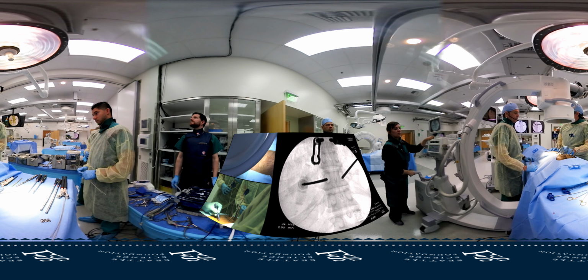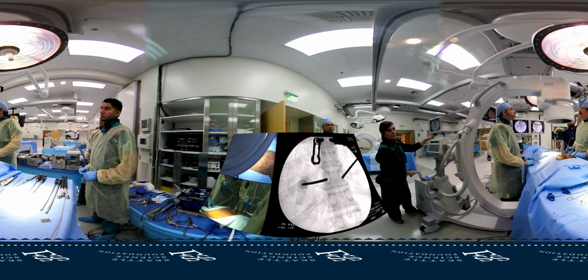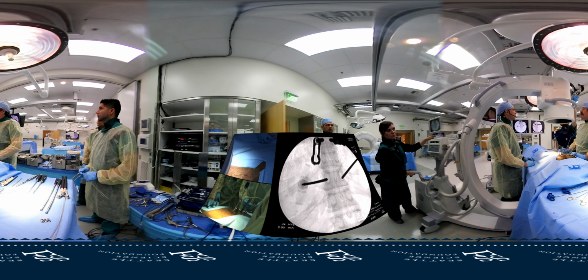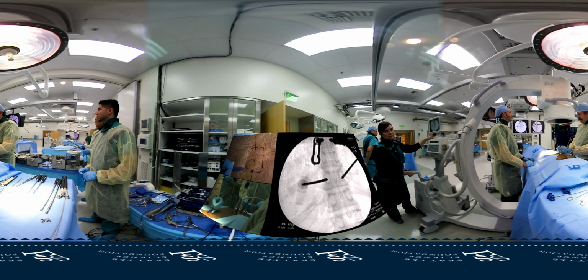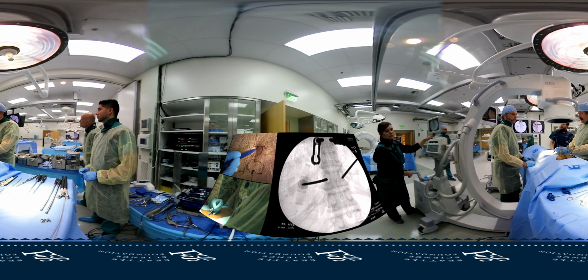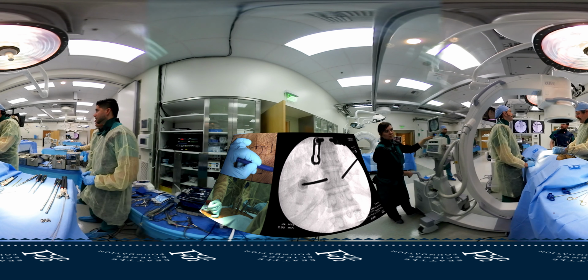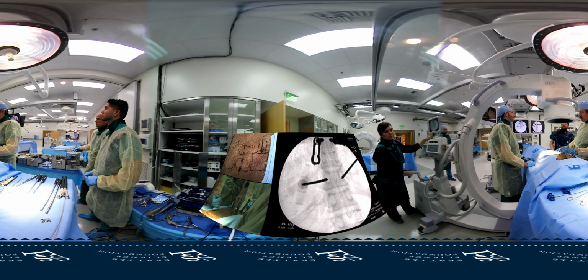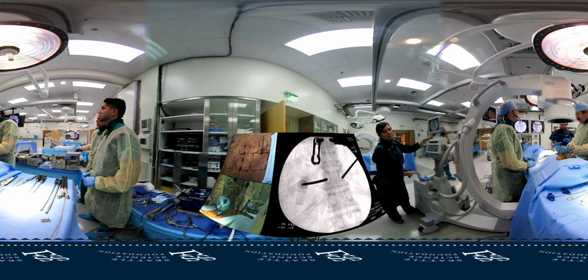So right now what I've got, if we can focus on the lumbar spine here, put one right there. Can you see that? So as I'm working my cannulas into the bone, I'm going to see the tip of this move lateral to medial because I'm converging as I go into the vertebral body. And so I don't want to see that tip cross this medial border until on the lateral I've reached the back of the body. So if I'm coming in this way, once I hit the back of the body, if I've not crossed the medial border, I know I'm safe within the angle of the pedicle. I know I'm safe in here.